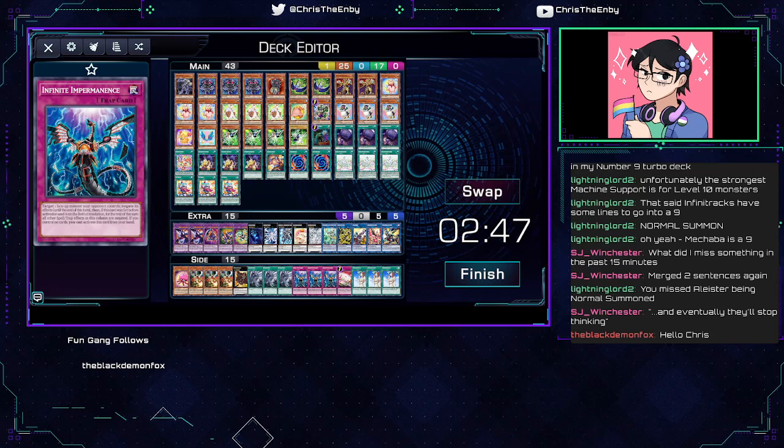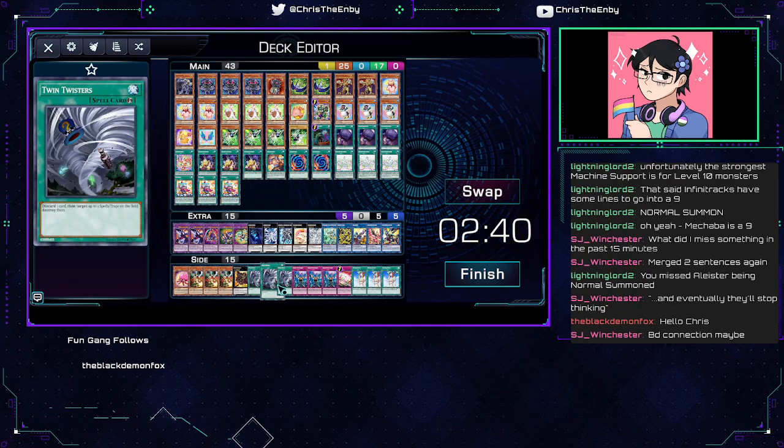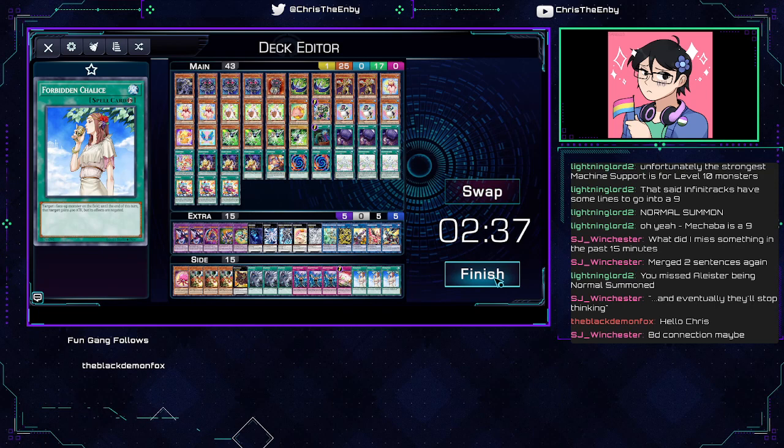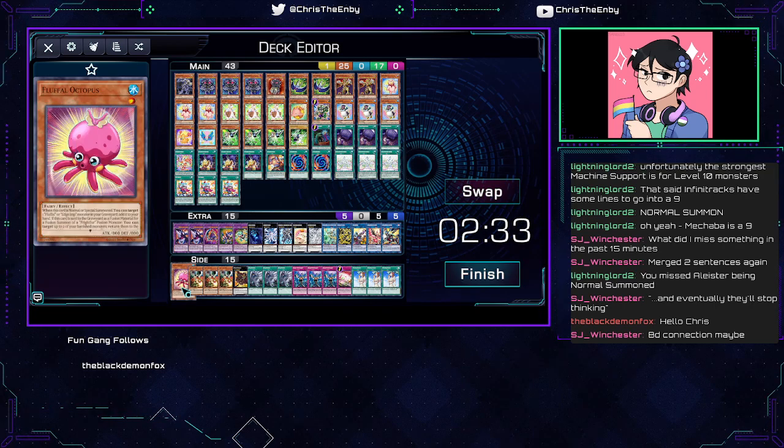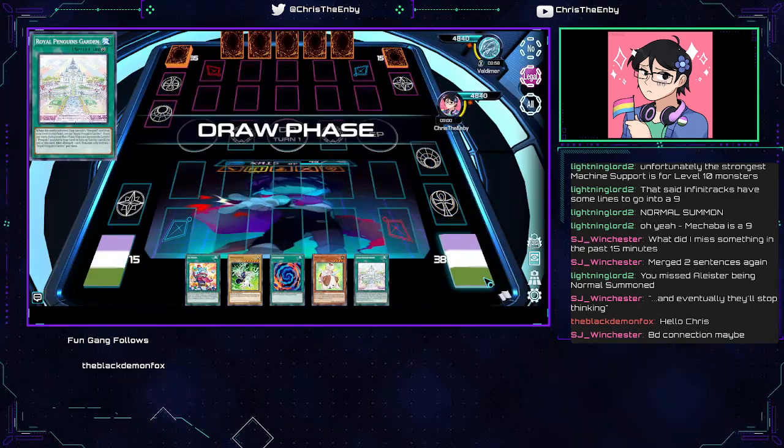Well, I didn't think I was going to win that one on time, but nothing else I really want to add. I'll put Octopus back in from Pink. Didn't really make a difference. Yeah, maybe they got a bad connection or something. It's very likely they just dropped here. Well, they just took a while to side.